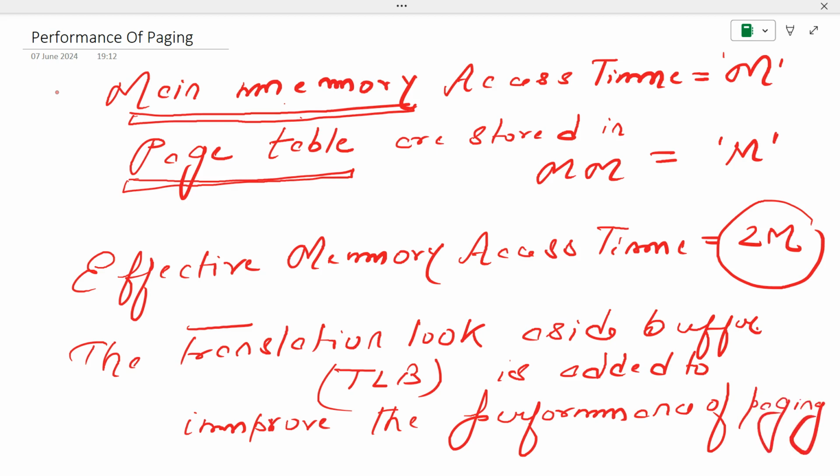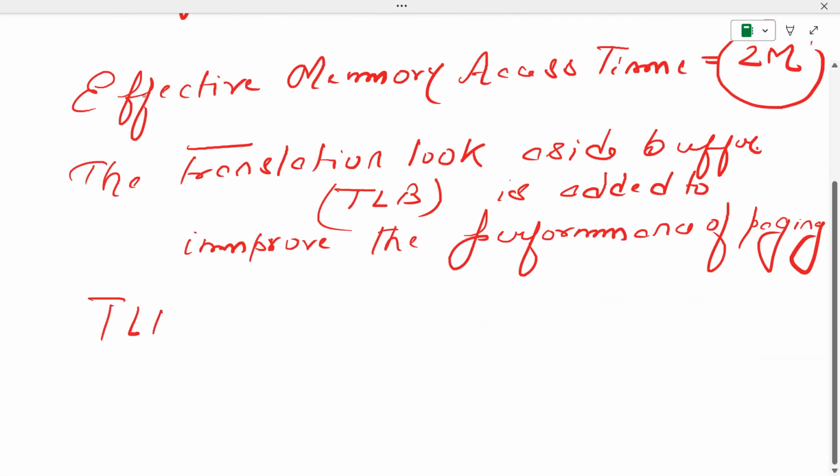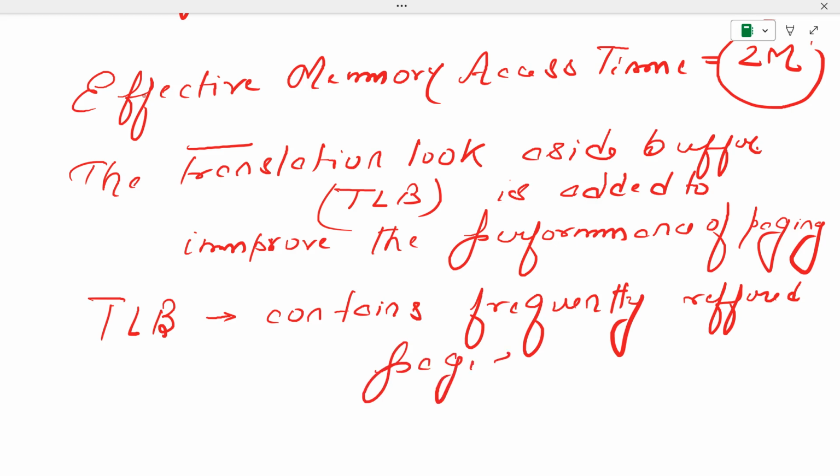So it is similar to cache memory. So what does this TLB consist of? This TLB consists of frequently accessed pages. So TLB contains frequently referred pages by the processor, and their corresponding frame number.